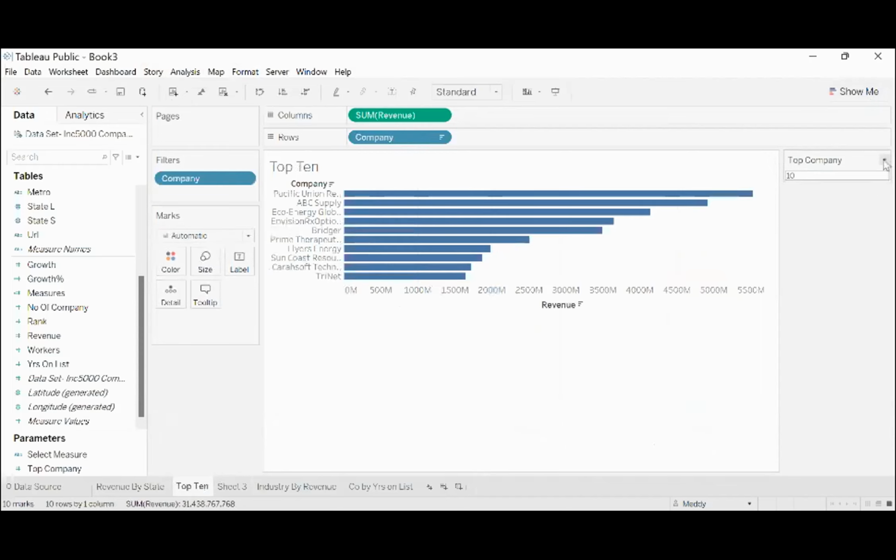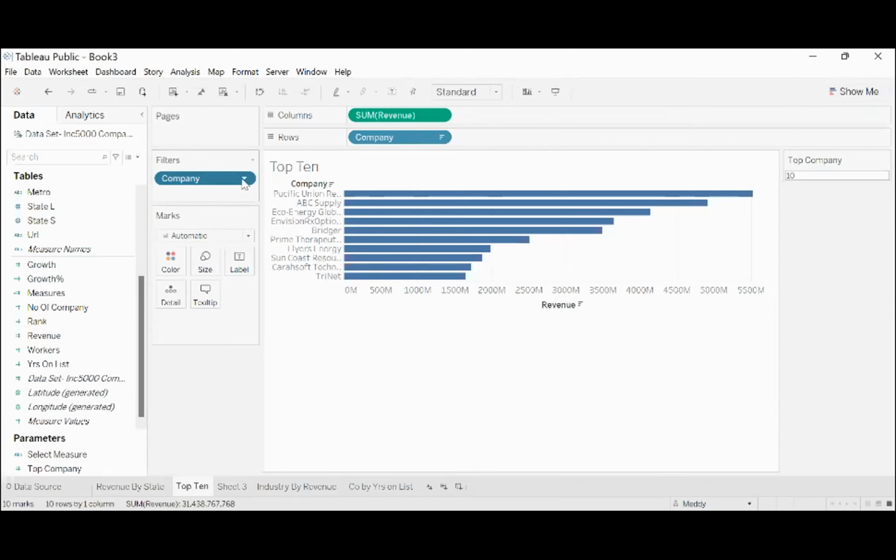So go to that company. No, go to the company on your filter shelf. On your filter shelf, not there, on your filter, yeah, right there. That's your filter shelf. Click on that little drop down. Yeah, click on that little triangle on the company. I've clicked on it. We can't see that. Okay, let me list it so you can tell me where to go.